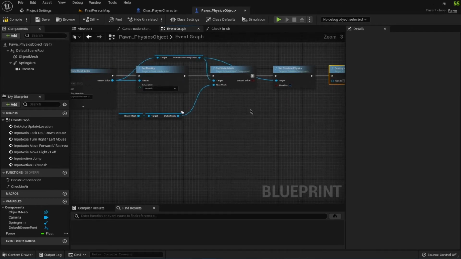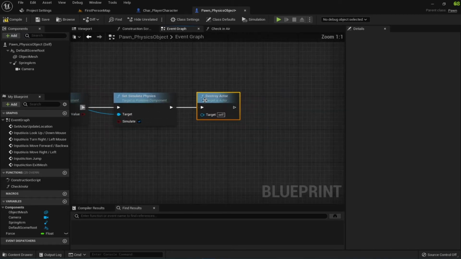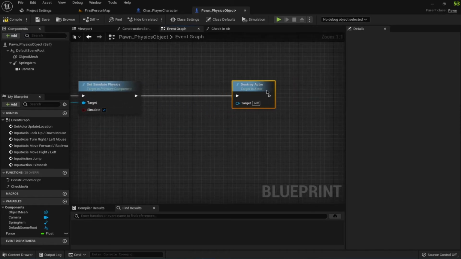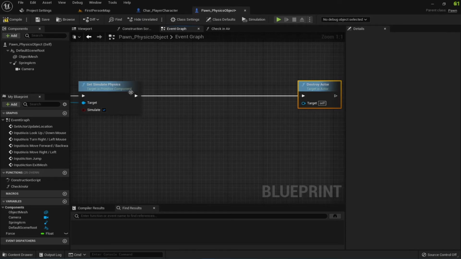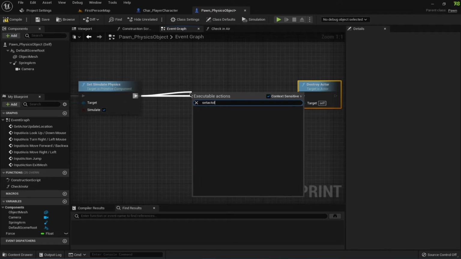So I think this is it, and I'm missing a few steps. We also want to set the location of our player actor to this physics object mesh location. Say set actor location.